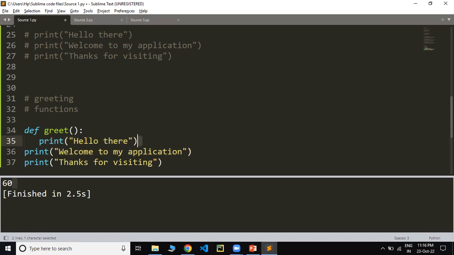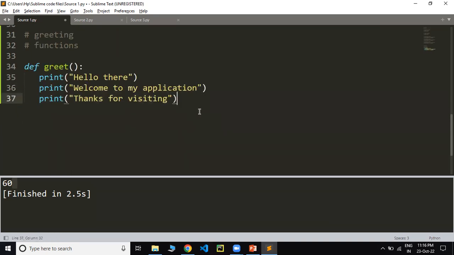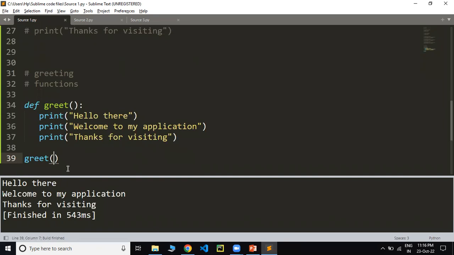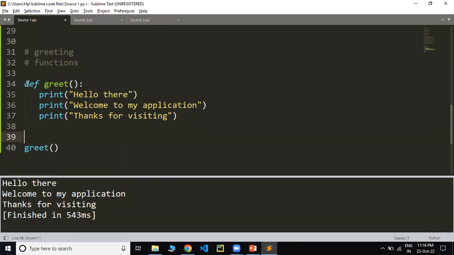So what I did, this is the way of writing a function. First you have to use the def keyword. And then you can write any name, any function name.